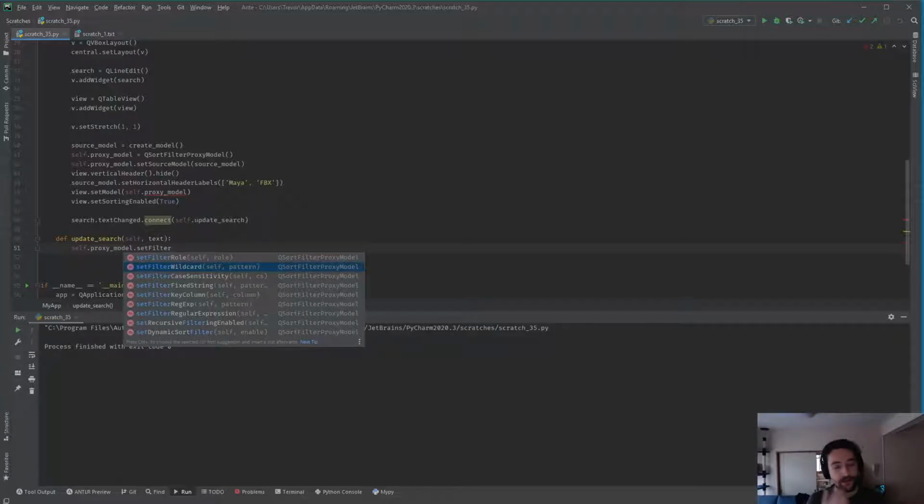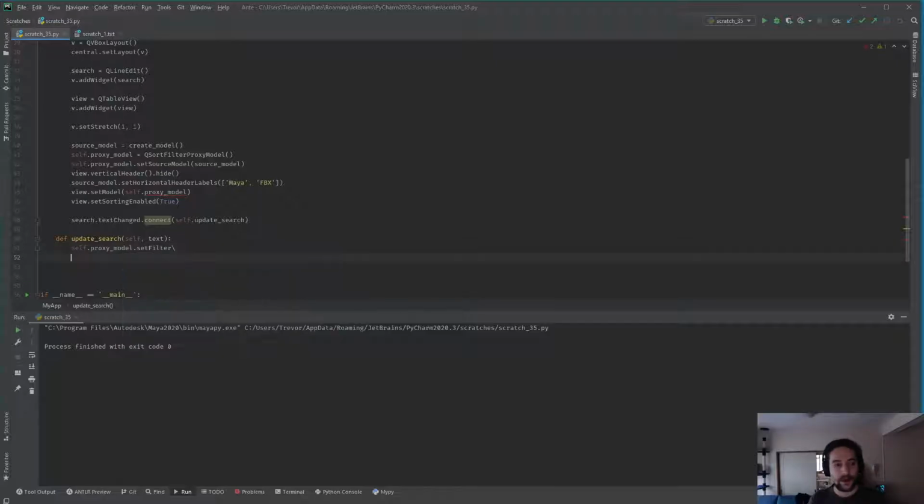So there's different filters as well. I'm going to use wildcard, which means you can use the star character, so when you type half of a word, it will still match the whole word because it accepts the fact that there might be text before or after the thing you just searched for. And I'm going to just put 2 stars in front and after the search text, so that whenever we search something, we allow that to be in the middle, at the front, or at the back of any word. It doesn't have to be the complete word that we're looking for.